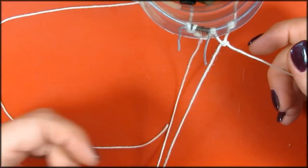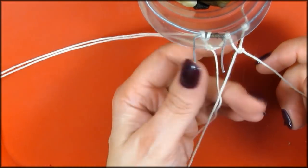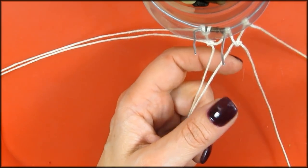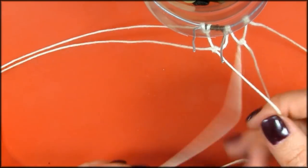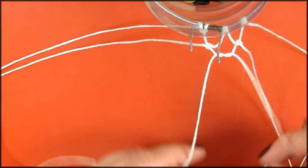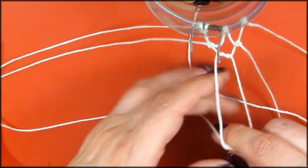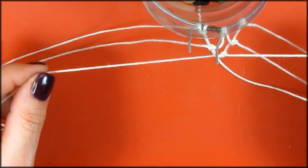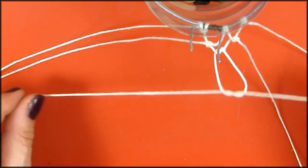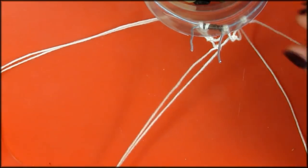Now you've got the first two threads here. This is the one on the right and the one on the left, and then you've got the first two of the third one here. So we're going to do that one too. You can do this as close to each other as you want, but you've got to make sure that you have the same amount of thread on both sides. So, third one, to twist that all back in proportion. There we go.